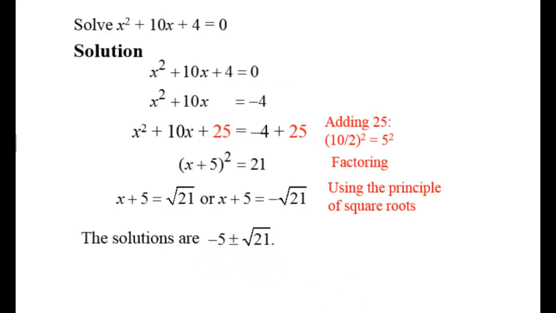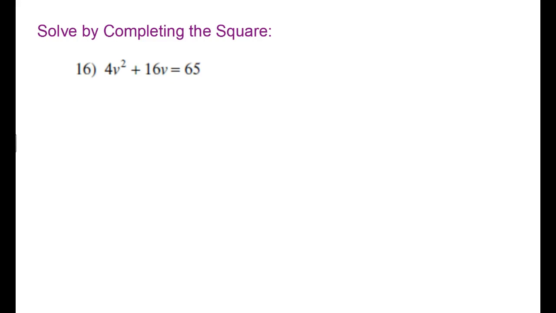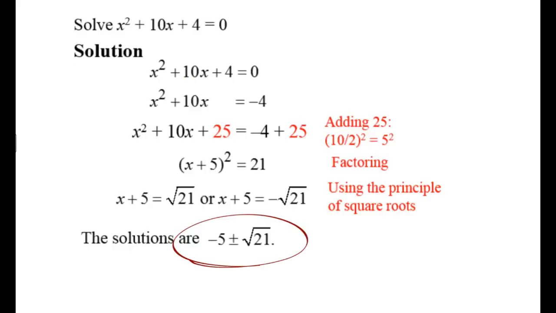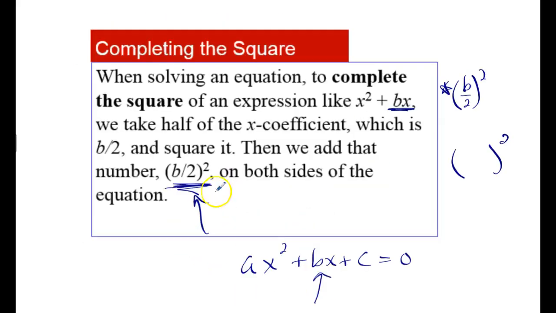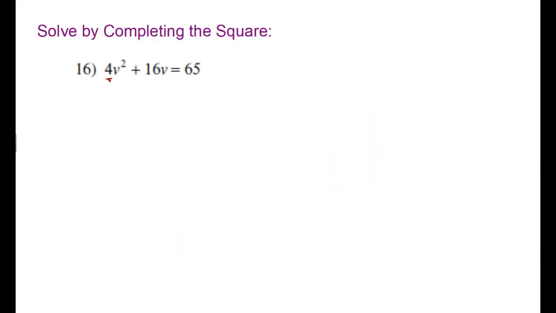So that's probably the easiest way. Again, you can use the quadratic formula if you choose, but I'd like for you to try completing the square. Sometimes it gets a little bit more difficult if you have a leading coefficient, because you cannot do that star step. Remember, the star step I call that half the middle term and squaring. You only do that with a leading coefficient of a 1. So if you have a 4 out front, you probably want to factor that out first.